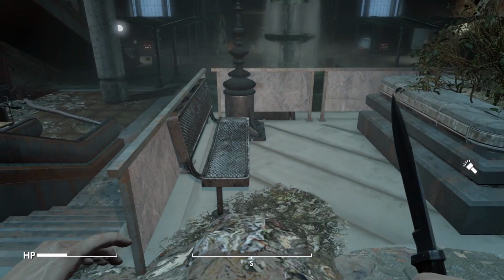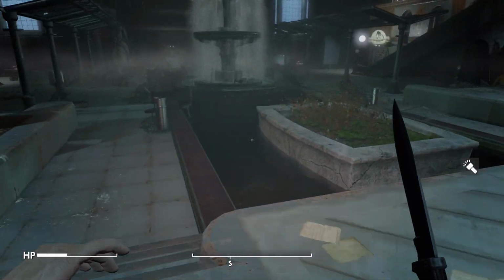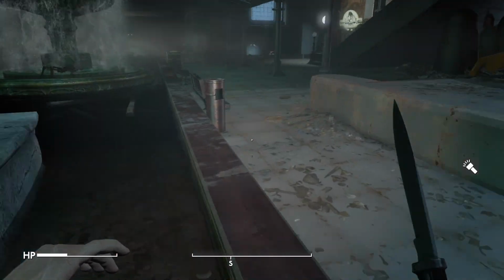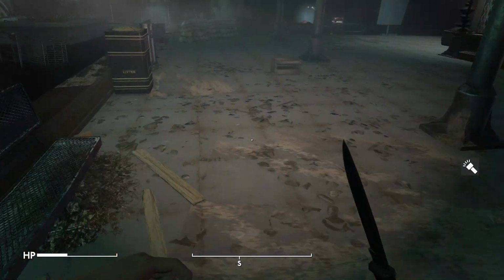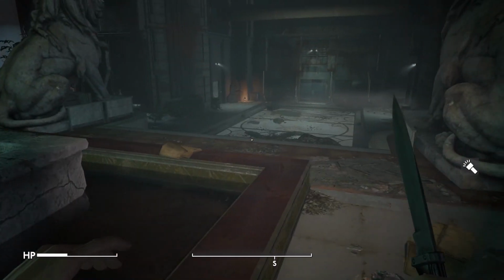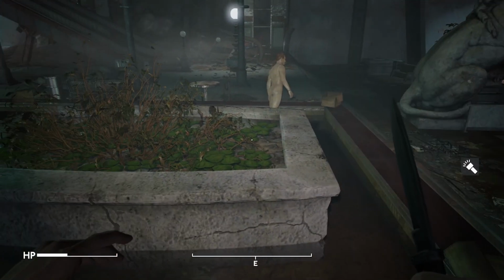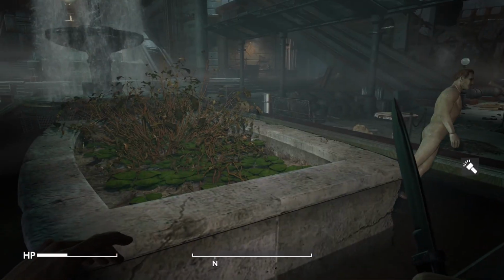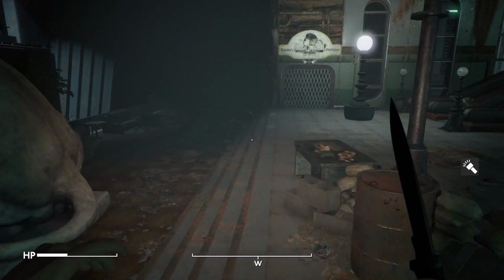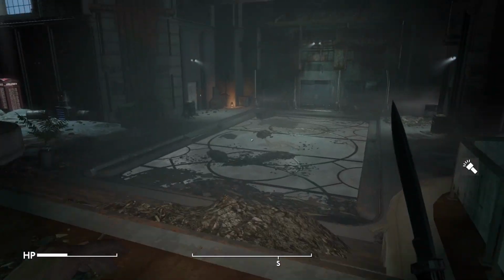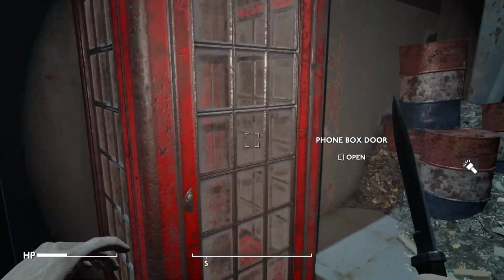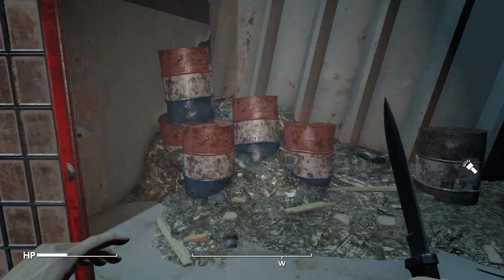Let's continue to explore. Here's a component for crafting. This is clover. And there's some more over here as well. Over here we see some more telephone booths. Nothing in there.